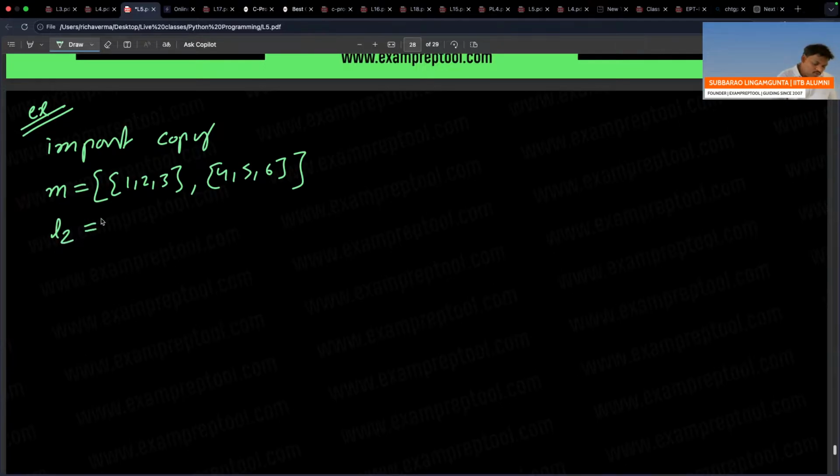L2 is equal to... see how to create the deep copy. L2 is equal to L1 dot copy place a deep copy.